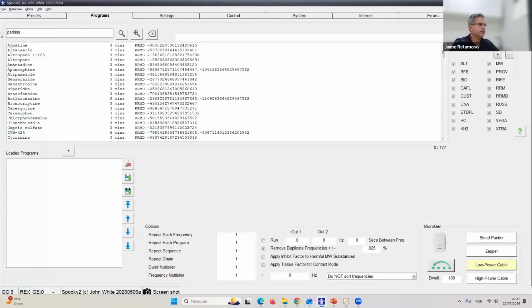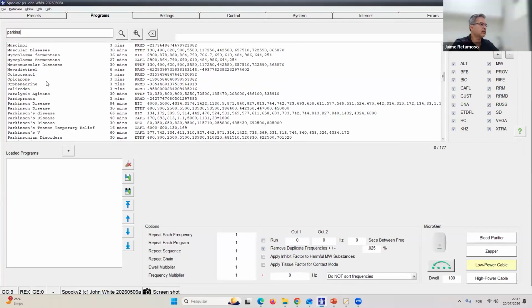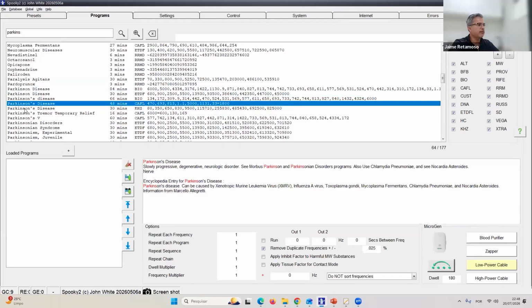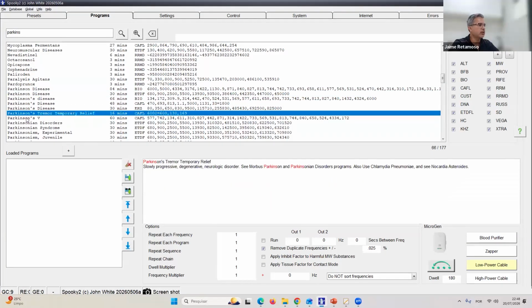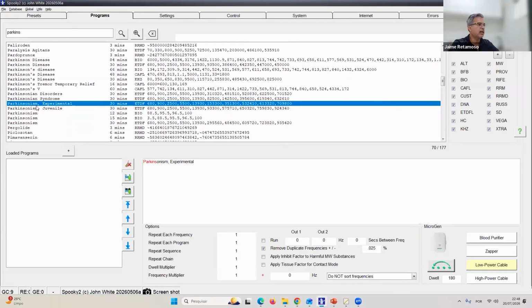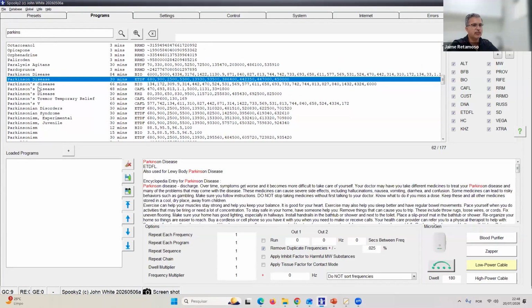I'll search for Parkinson. And look at this. We have different programs that can be used for Parkinson, all right? So you can choose which one is best. Run the best description for your condition, and try two, try three of them, and see which one works better. And if you see any improvement within 3 or 5 days, you can continue doing that.